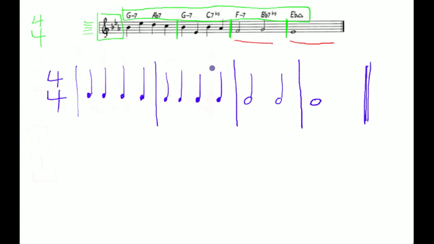Now I'm running out of time a little bit, so I don't want to start writing in the beat examples. But I do want to show you that if you were playing this piece and you were having trouble figuring out what the rhythm was of this up here, it would take a little bit of time, but you can just reduce it down to the rhythm, and that'll help you figure out a bit more what the piece should sound like.